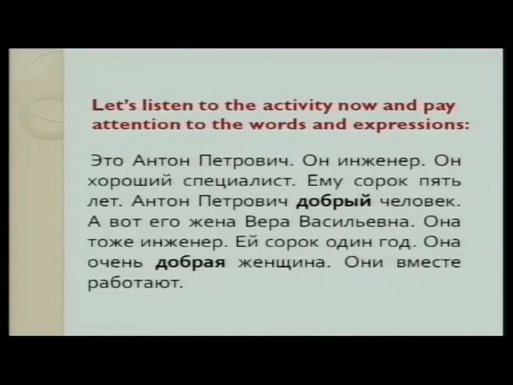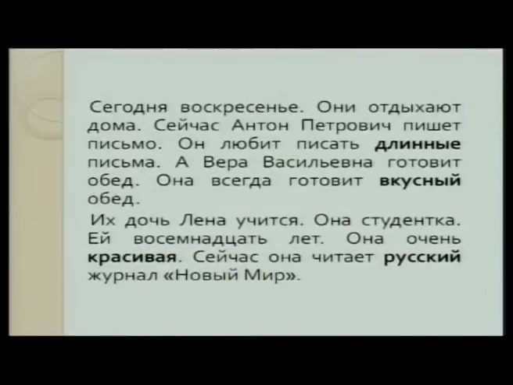Then the last sentence here, они вместе работают. They work together. Since we have a plural here, the verb работать has been conjugated in the form of они. That is why it is они вместе работают. With these examples, now you have a fair idea how these words and verbs are used in the form of a text. Let us go to the next paragraph.